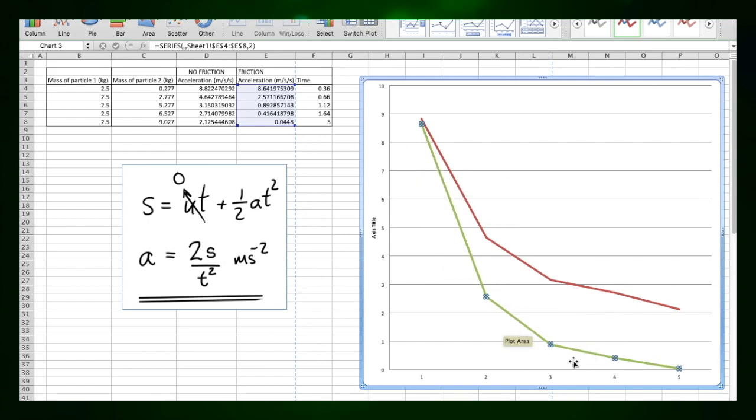So what this means is that there's some coefficient or some value which is changing between these two graphs. The red one's frictionless, and there's something which is driving it down, which is reducing the acceleration. And that's the friction, but it's not the mass. So there's something independent of the mass which is causing the reduction in acceleration. And this is called mu.